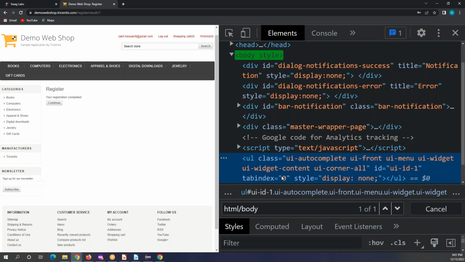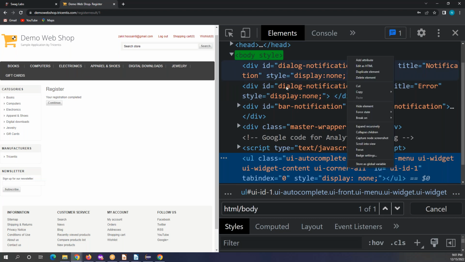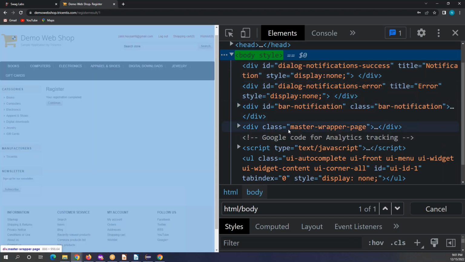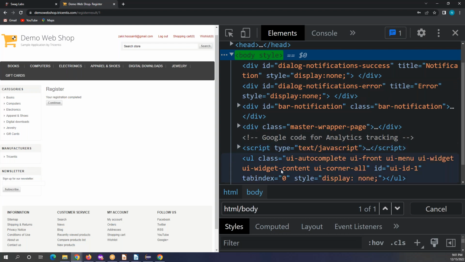Which one has this continue button? Which block of code is highlighting this part? First, second, third, fourth, fifth, or sixth?